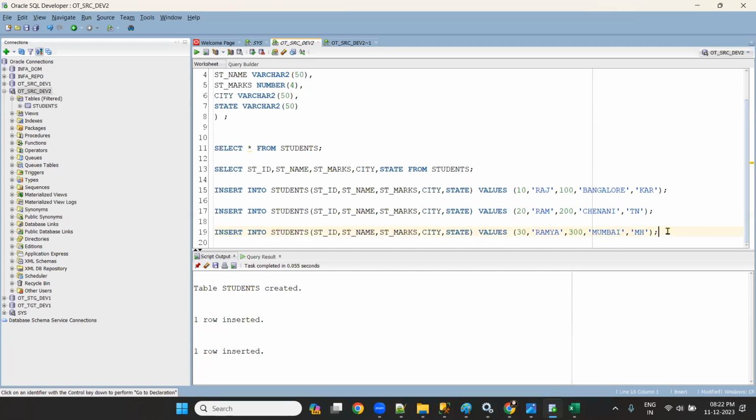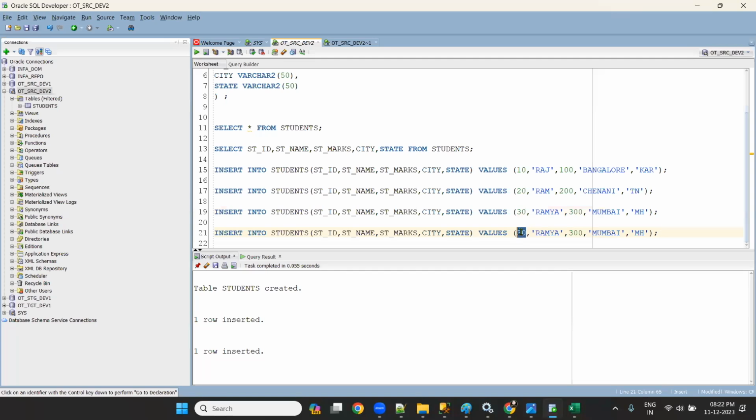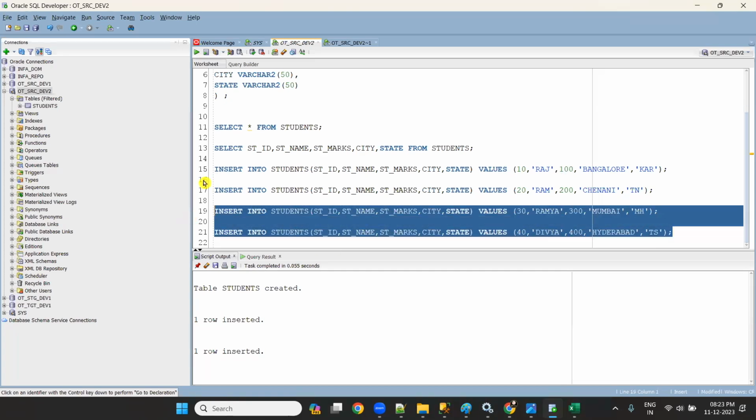Next, 40, Divya, 400, Hyderabad, and TS. Now execute these as you want.